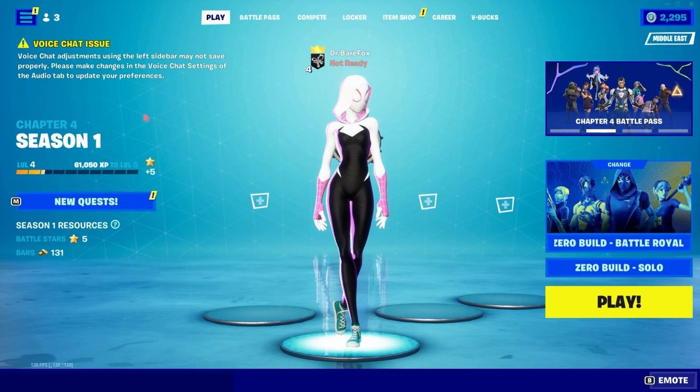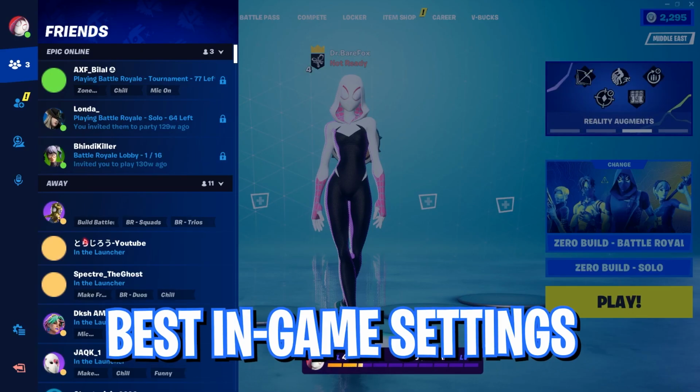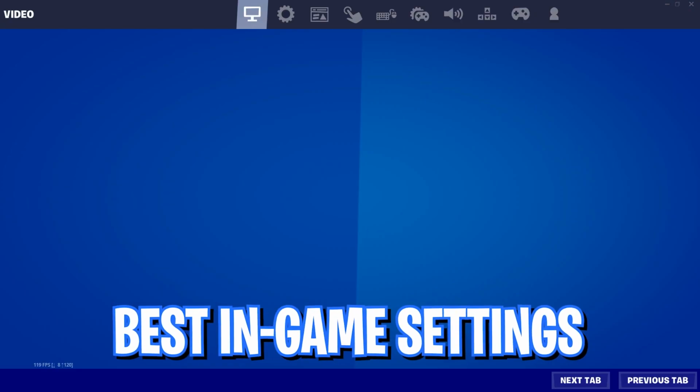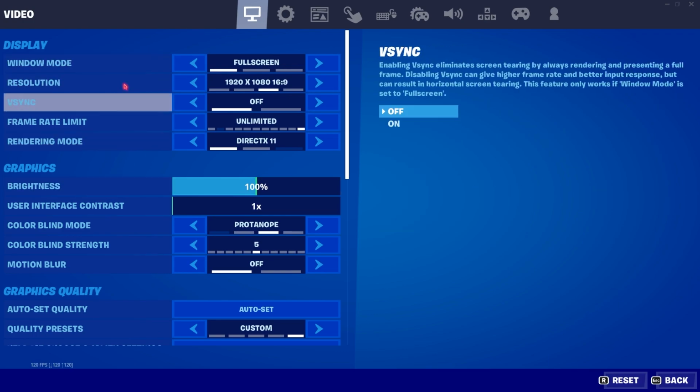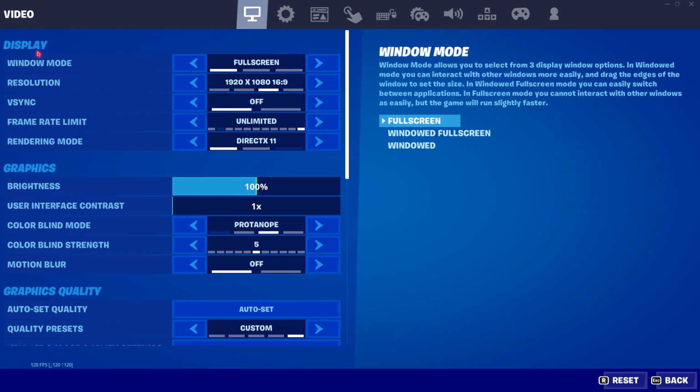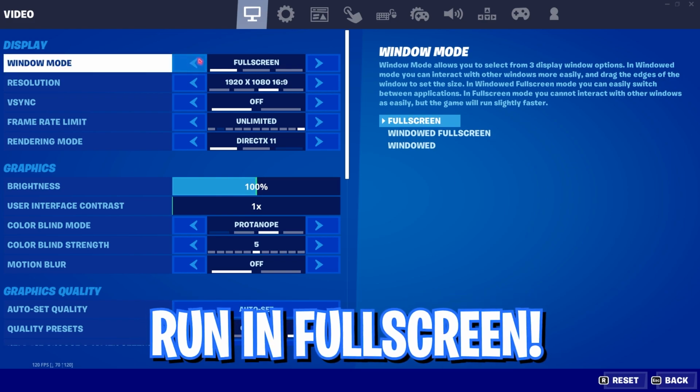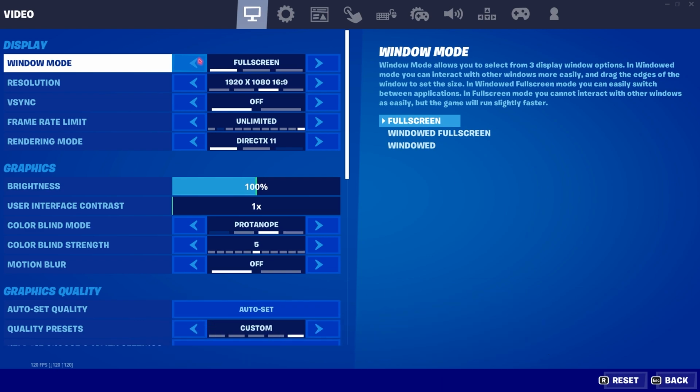Alright, first things first, you have to drop into your game and follow the best settings, and for that you have to head over to your settings section, and here are the best visibility settings for FPS. First things first, you have to go into your display and make sure that you're running this game on full screen. Make sure you guys do not use any other window mode because full screen will basically stop your background apps and that will give you a better FPS.